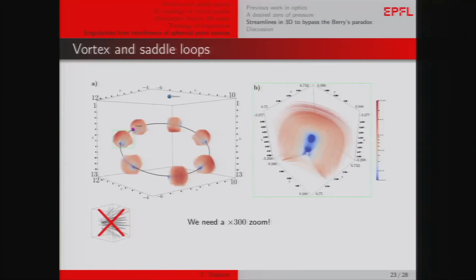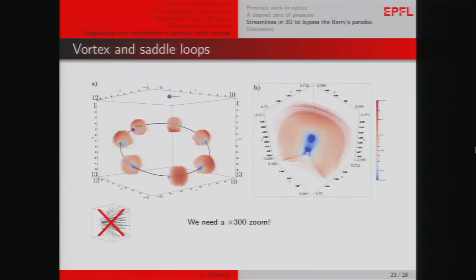If you want to plot the streamlines in 3 dimensions and not in 2 dimensions, because in 2 dimensions you will lose information because of the Bayes paradox, you use 3D streamlines, and you will be able to find those singularities that are represented in color. What happens is you have this singularity line. You zoom on it, you probe it, and then you'll be able to find those points.